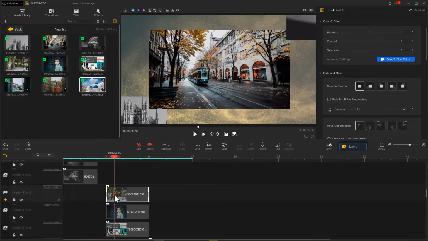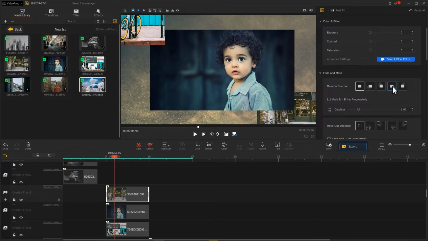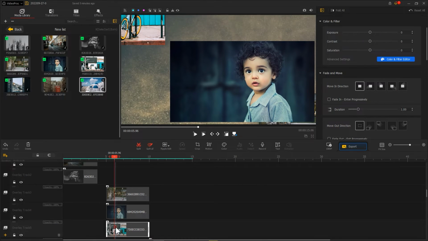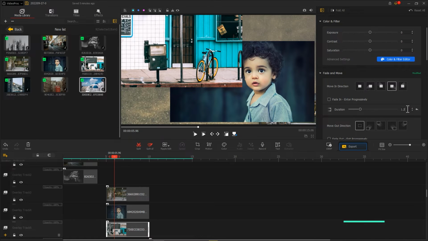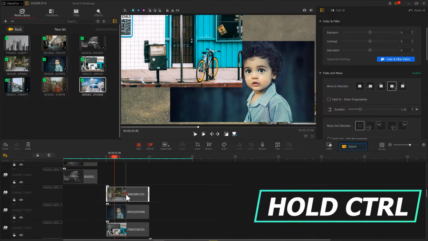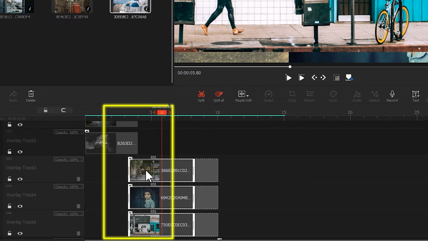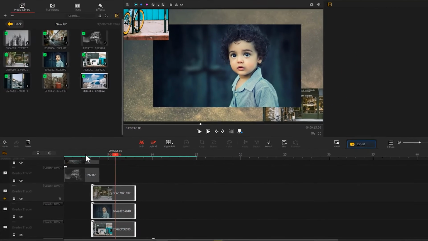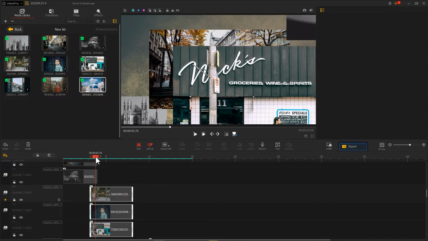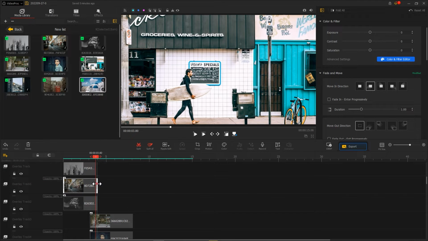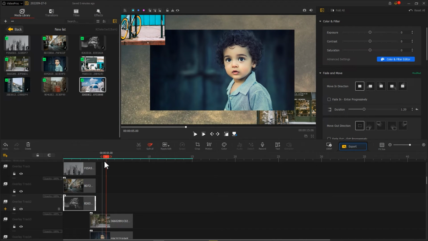Next, adjust the second group. Also, based on the direction of the photo alignment, choose the direction of the entry and a duration in 0.1 second interval. Next, hold Ctrl and click on the 3 photos in the second group in turn. Let them overlap with the first group in the timeline. Drag the playhead. Find a point at which your photos cover the screen. Use Ripple Edit to end the first set of images here. Follow this method for the third group.